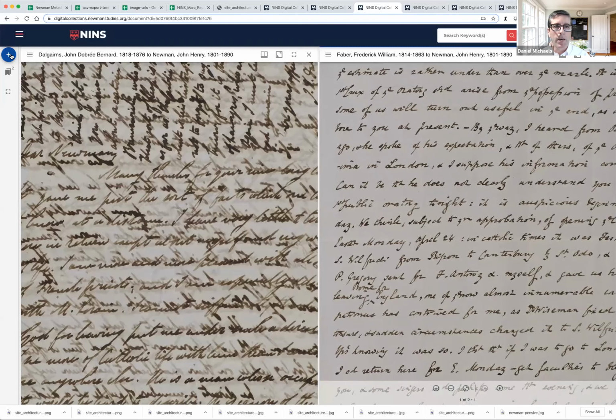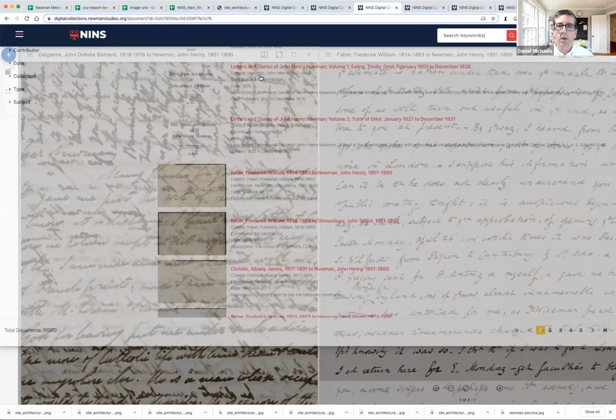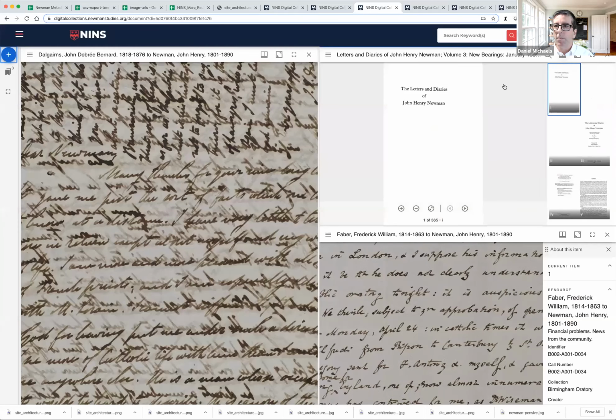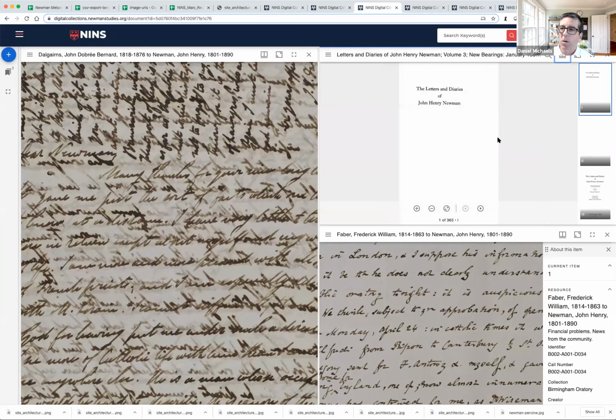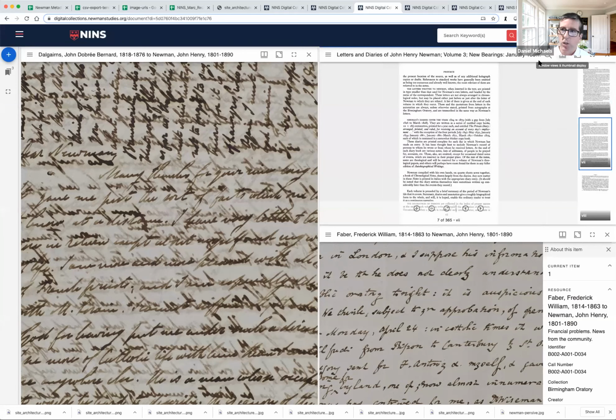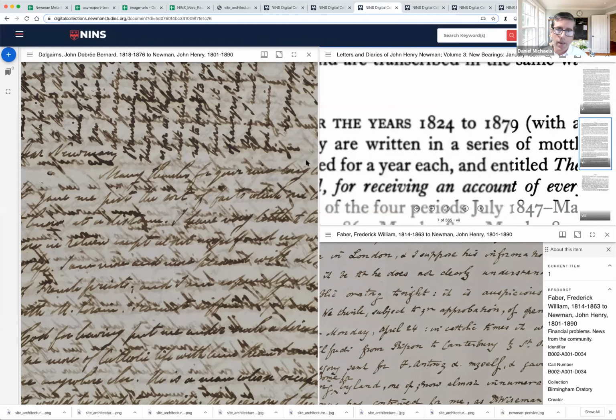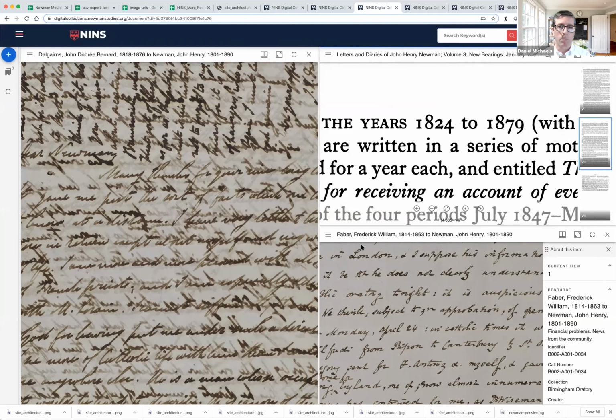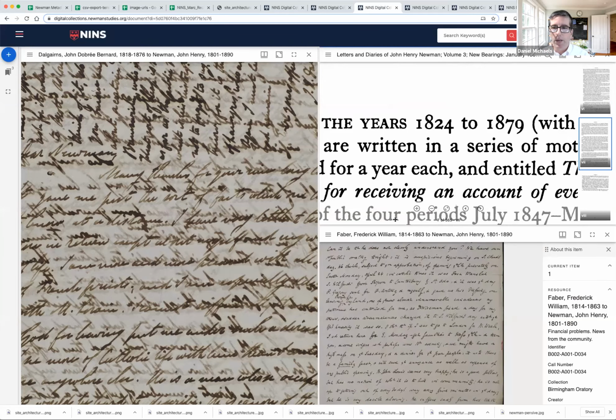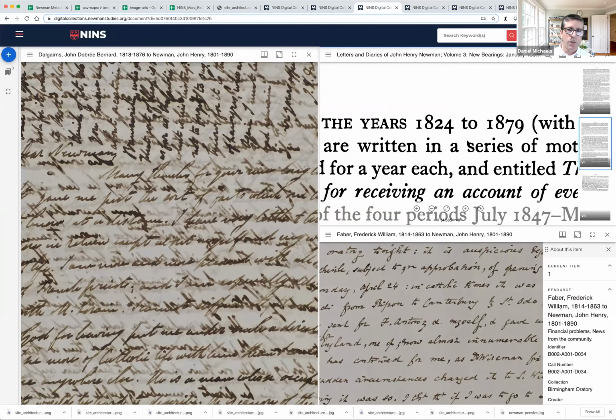The other thing that's nice is we have published works of Newman's that are transcripts of a lot of these same documents. So in theory, you could find the document that matches whatever it is you're trying to compare, and then have the typed page along with the original manuscripts, however you want to do that. This was one of the main reasons we chose Mirador, because we could have the flexibility of comparing all these documents side by side. And that has worked out quite well.